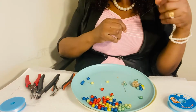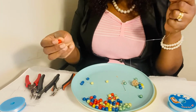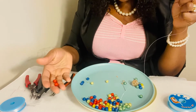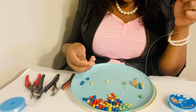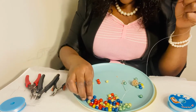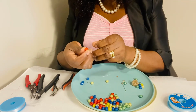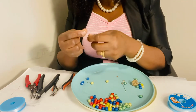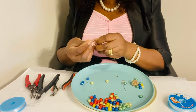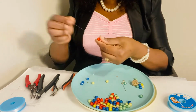So now let's introduce another color. For the upper side, let's change the crossing. I'm going to change the crossing to orange. Okay, let me put the crossing bead first. So this is the crossing bead. Come first. So I have 2 beads, I need to add 3. So I'm going to put 1 bead and cross with yellow.